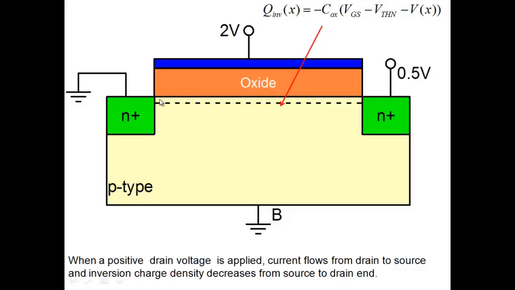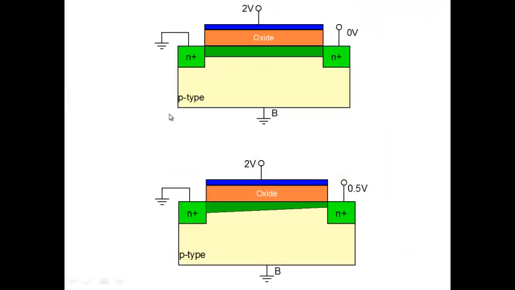Okay. So now the inversion charge that you see here is no longer uniform. I have more inversion charge, more channel charge, here, and less as you go towards the drain. The moment you apply a voltage here, it becomes a non-uniform channel. So this is the picture that we have now. This is when you apply 0 here, 2 volts. And you can see here a schematic description. You have a uniform channel here. Channel charge is the same everywhere.